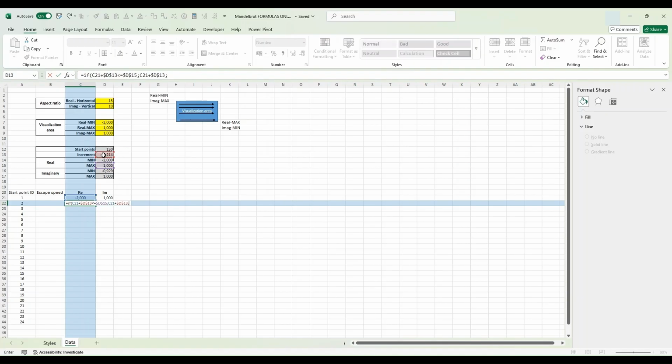And if not, if the next point would be taking us beyond the visualization area, then we just reset back to the start.